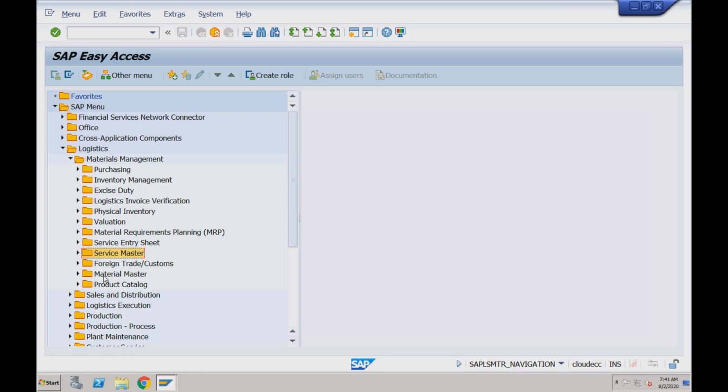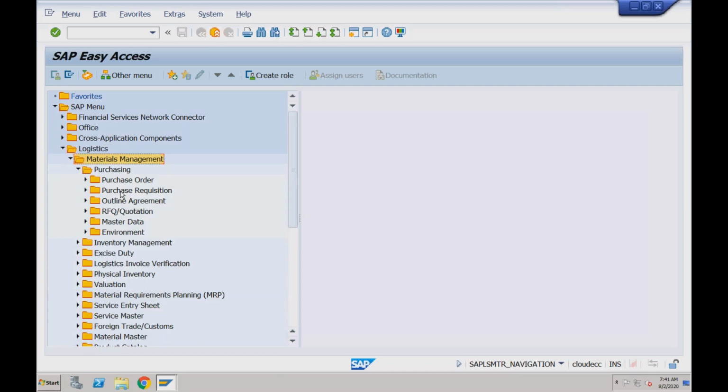If I am a user from the materials management department, these are the activities that I would be interested in. Within purchasing, you can create a purchase requisition, a purchase order, and a quotation. All those things relevant to materials management, in short, you will find under the materials management module.